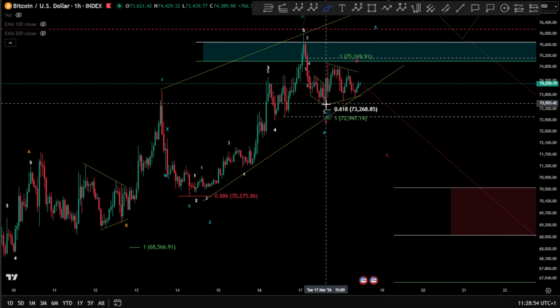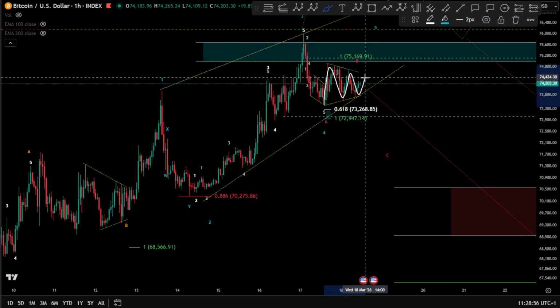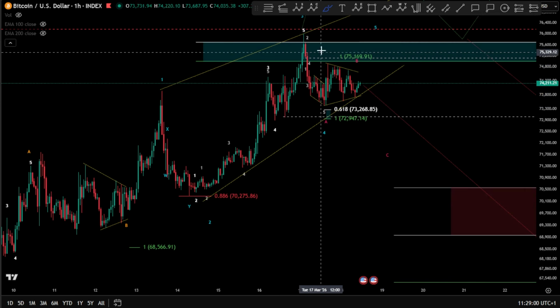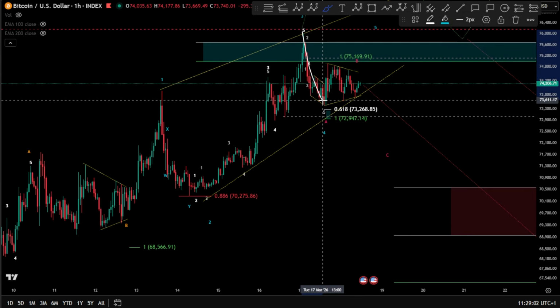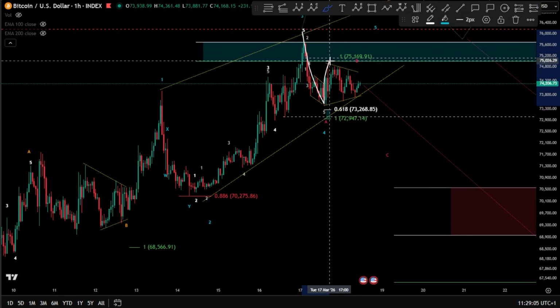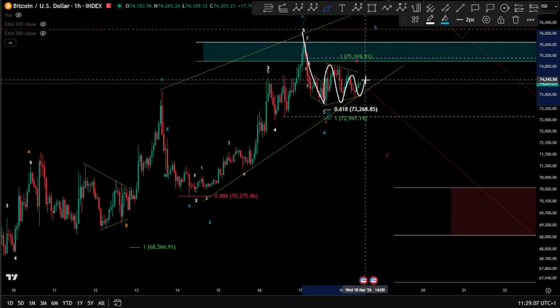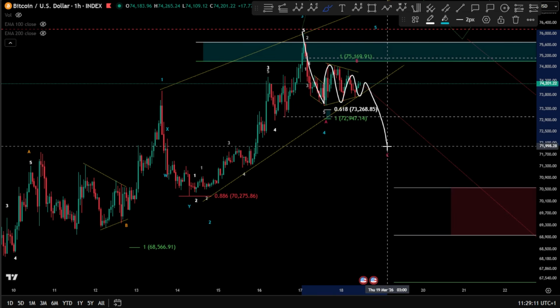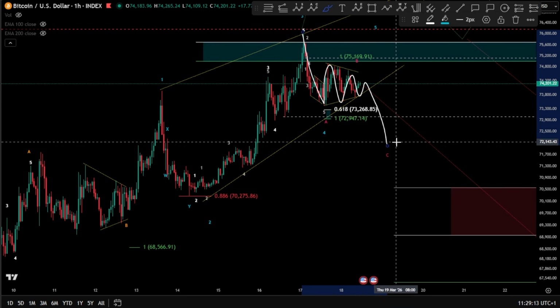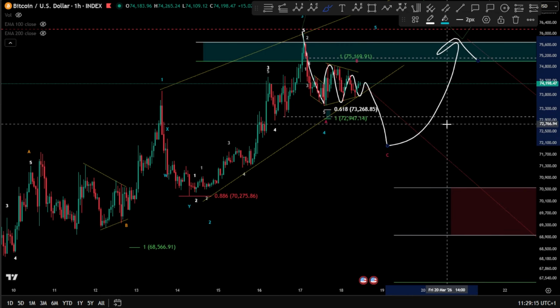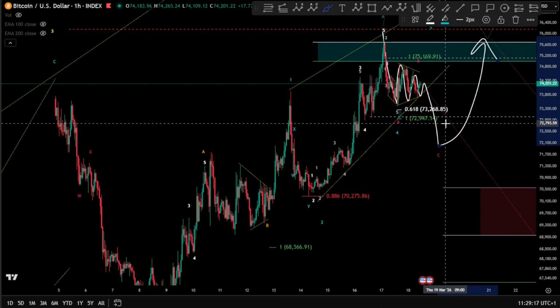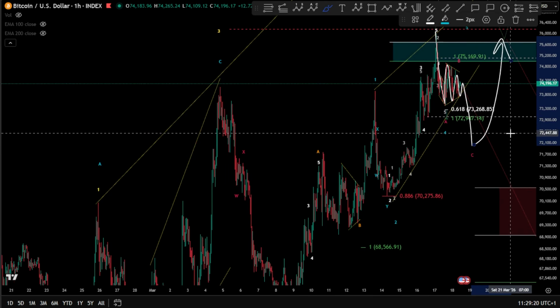Why? Because the wave B only is allowed to be a triangle or an X, of course, but not a wave 2. Meaning, if this is an impulse, yes, it's true, but this is a signal that we are in a wave B and not in a wave 2. What does this mean? This means we are in ABC, means we are corrective. We're still looking for higher sooner or later. We're not yet done with this push toward the upside, guys.